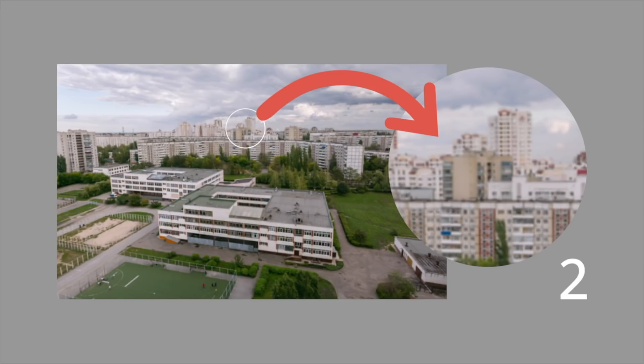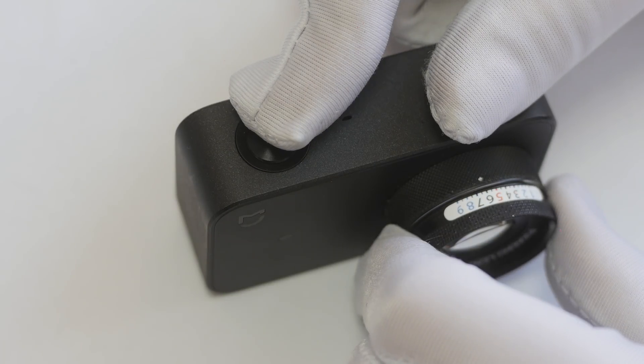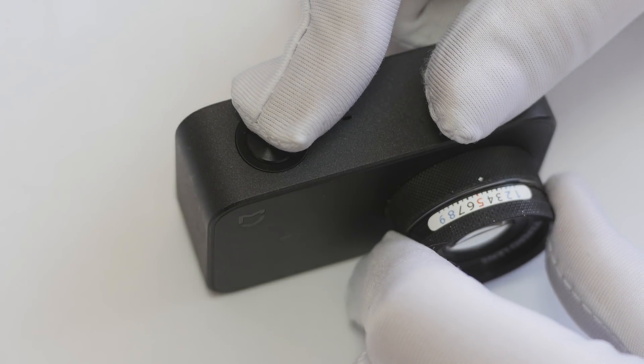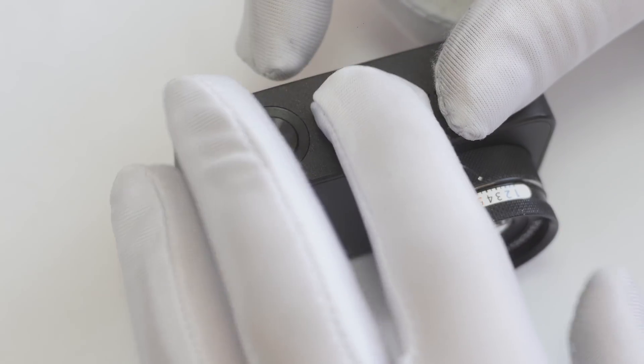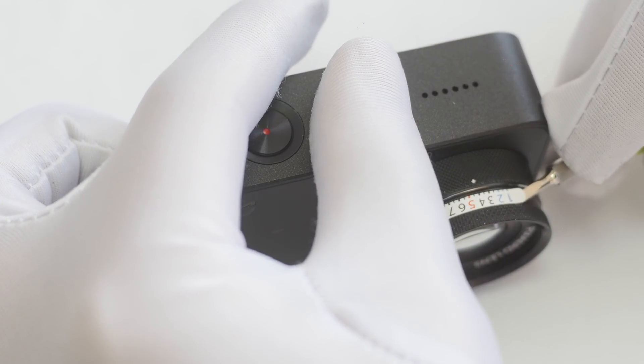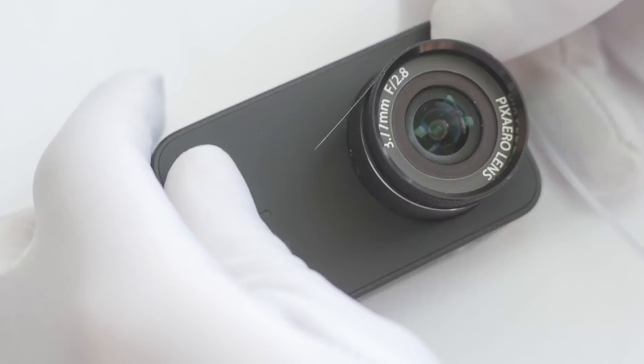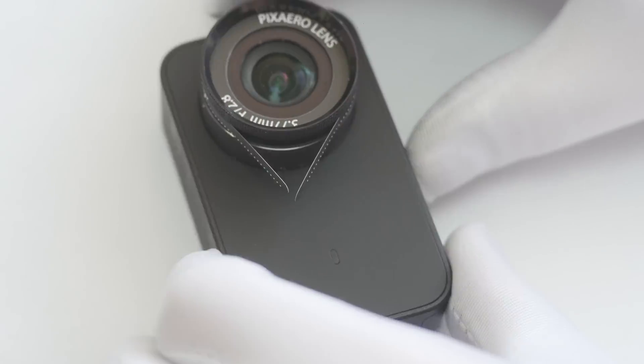Now open the photos on your computer and compare the pictures. Choose the sharpest one, paying attention to the center and to the edges of the picture. Then turn the lens to the mark where you got the sharpest shot, and don't rotate the lens anymore until you glue on the black sticker. Glue the sticker so that the infinity mark matches with the mark on the lens.